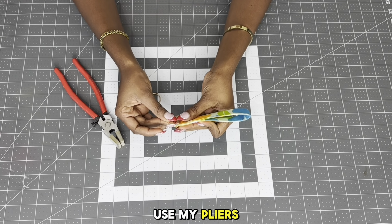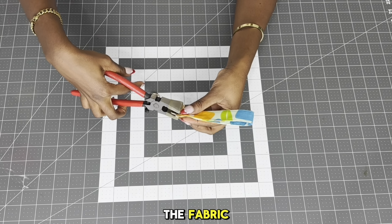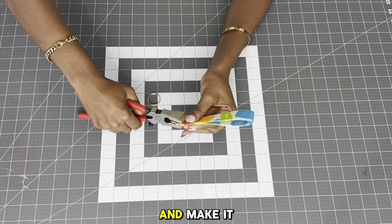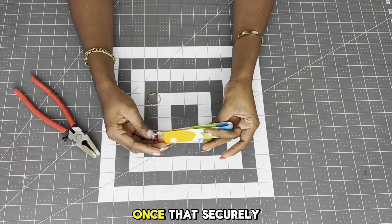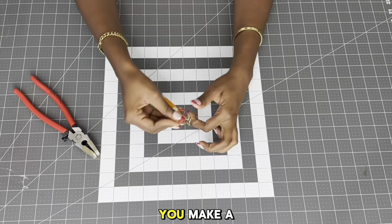Then I'm going to use my pliers and just really press into the fabric just to make sure the teeth are grasping into the fabric and make it harder for it to come off. Once that's securely pressed into the fabric, now I can add my ring, and that's how you make a key fob.